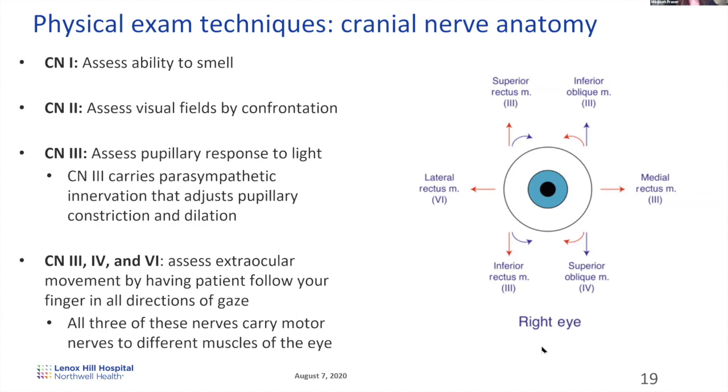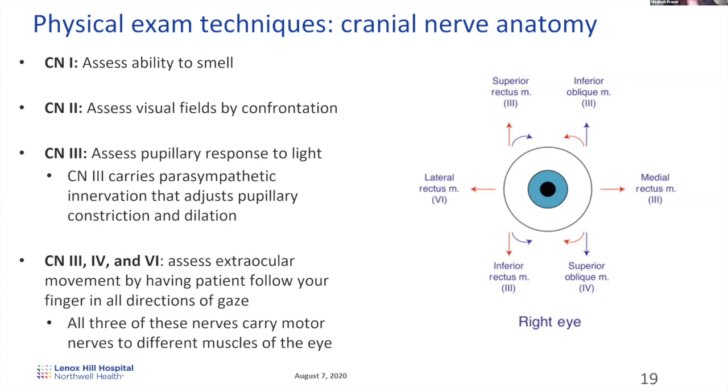and then you move an object out of their direct line of sight, so maybe up here, and you ask the patient if they can see it. Typically a normal person will be able to see something that's not in their direct line of sight, right? Because we have visual fields that extend more than what we're directly looking at. Even if it's not in focus, you know that an object is there. And so that's a very good indicator of how well your visual fields are functioning and how intact cranial nerve 2 is. So if a patient can't see something up in the corner that you're holding up that they should normally be able to see, even if they're looking directly forward, there may be damage to cranial nerve 2, or the optic nerve.